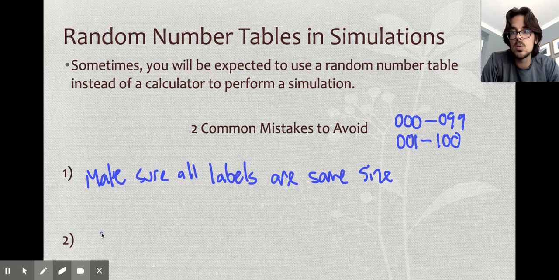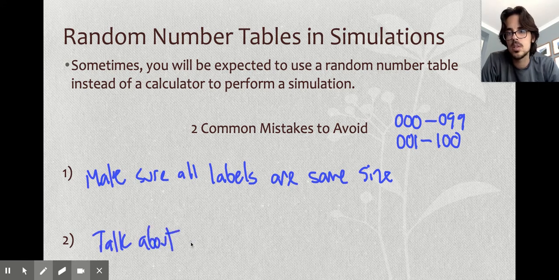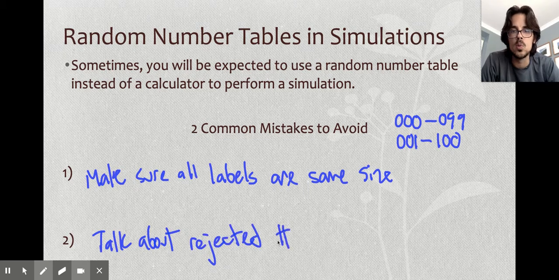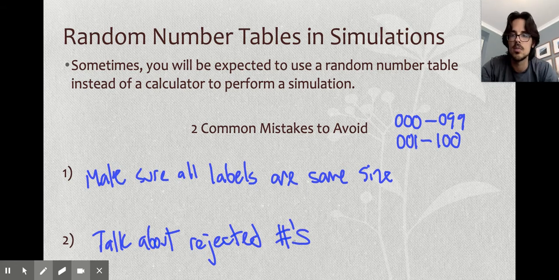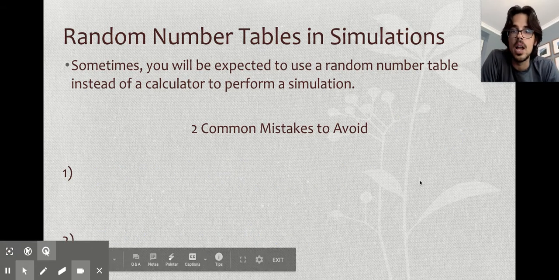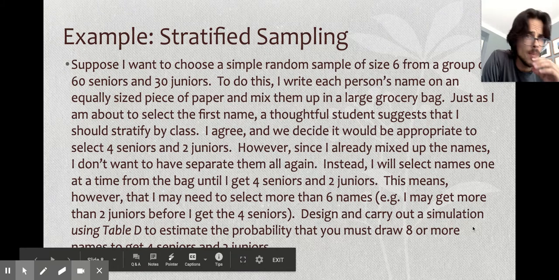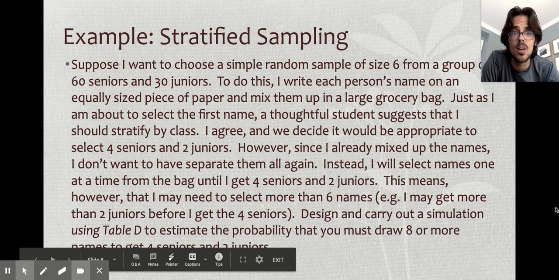And also talk about rejected numbers. So you've got to talk about any numbers you're not going to use, and we'll see how that plays out in our next example. So those are just 2 things to watch out for here. This one, I want to do a shorthand for, so I'm not going to make you write the whole thing again. Hopefully you wrote the last 2 out. We'll just talk highlights and actually work out the simulation on the table on the next page.